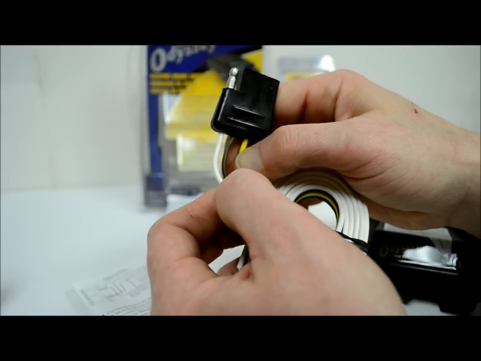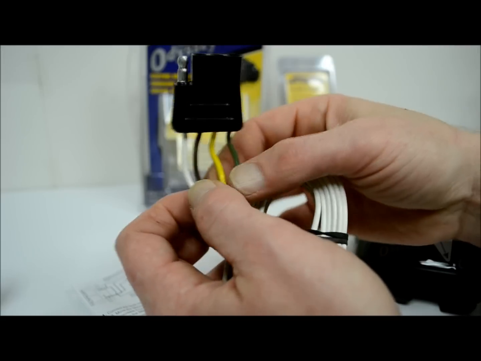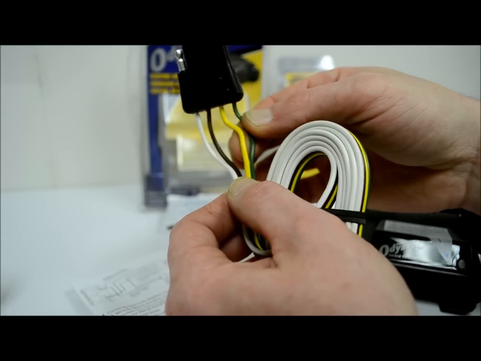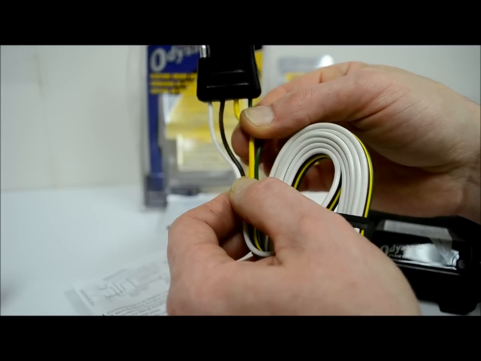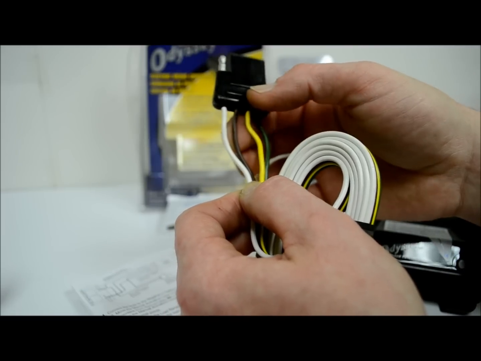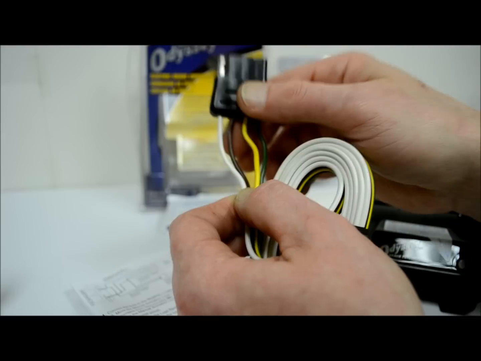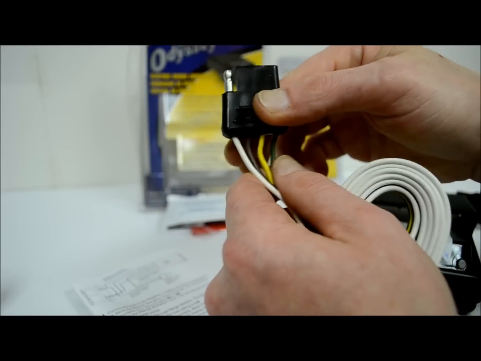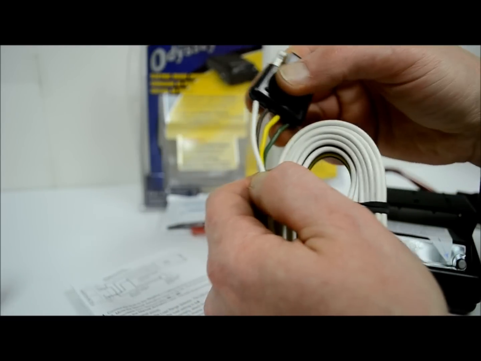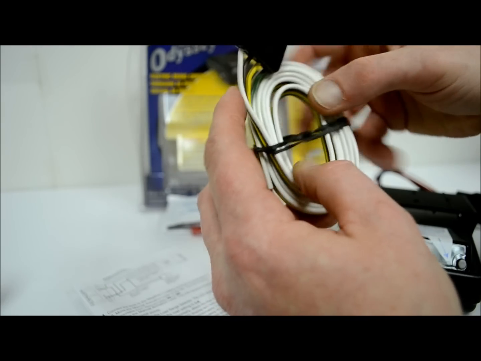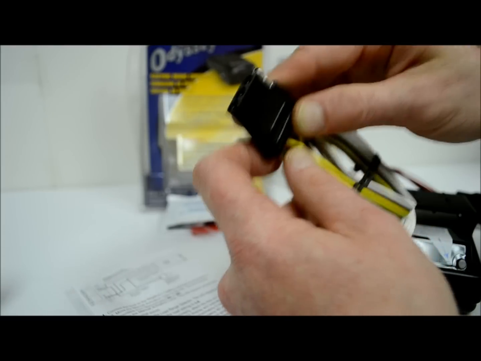How you're getting your stop light is basically a combination between the two, which is done in the vehicle typically through the flashers. It's going to apply 12 volts to both of these simultaneously. That's how you get your brake. In some vehicles, a lot of imports, there is an adapter that you need to purchase in addition to this.